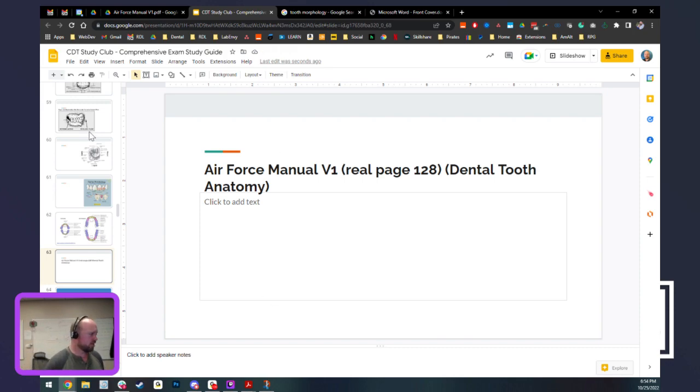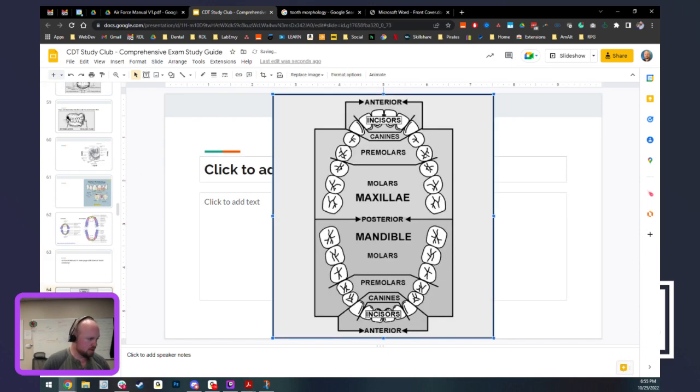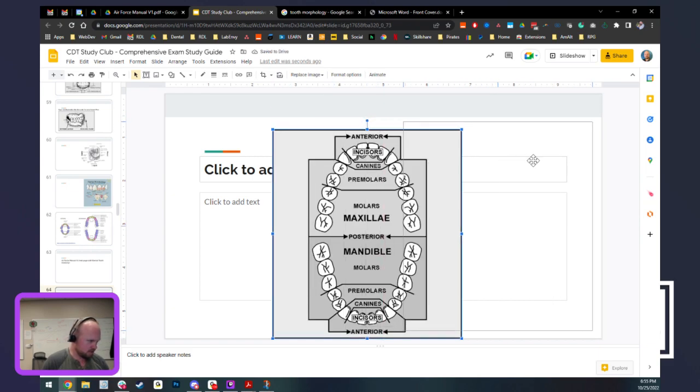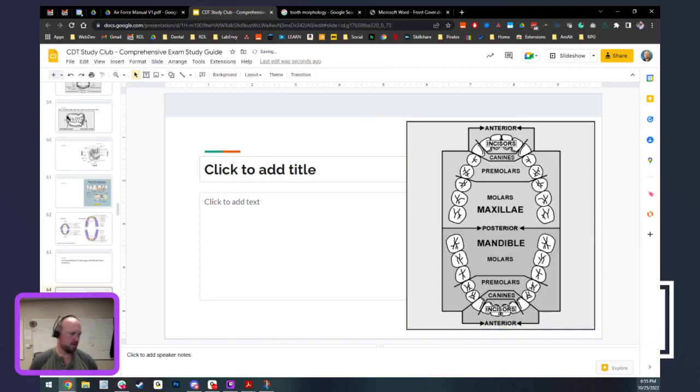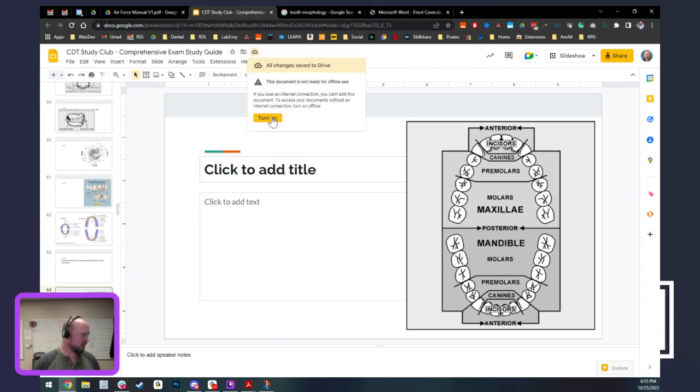And now that we've looked through some fun stuff on Google, we can look through what's in the Air Force Manual and try to figure out if there's some good information in here that will really nail this down. Oh, they actually do have, there we go. I'm getting this image already. I like this image. It's very, very clean. Boom. There we go. Okay. This is saved. See document status: all changes saved to drive.